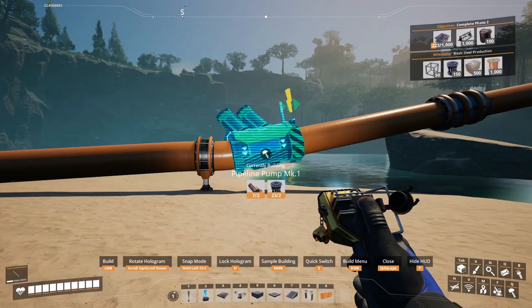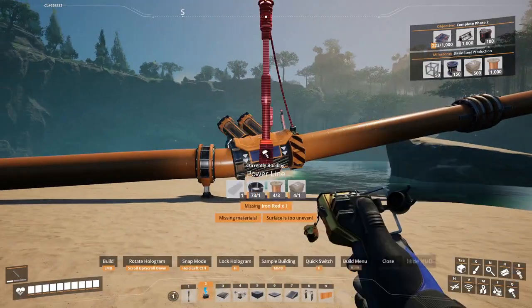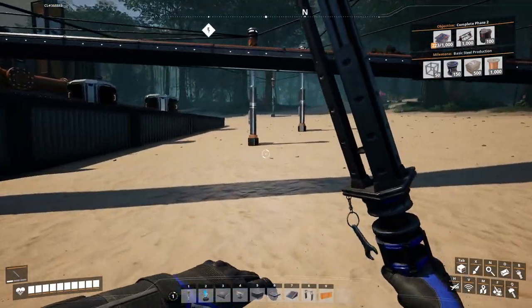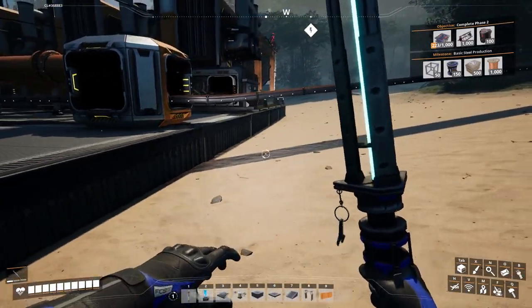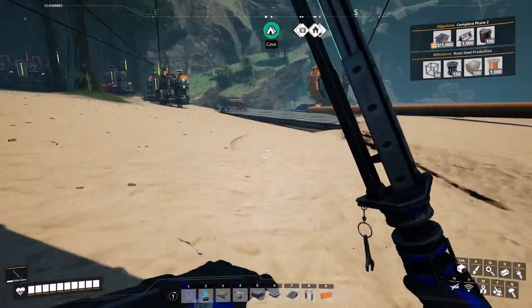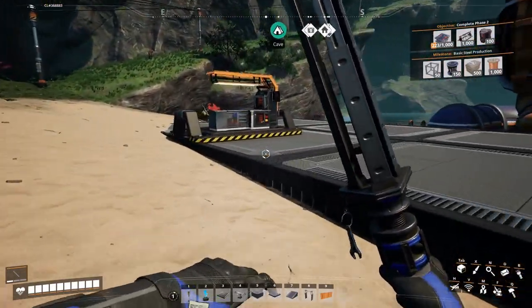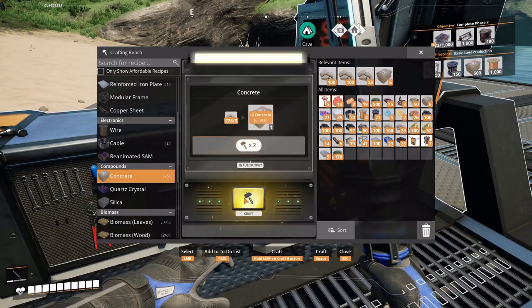We wanted to go that way. Okay, pump has been connected. Oh, I'm missing concrete? Are you serious? We can make concrete over here at the crafting bench. That's why I put the crafting bench down here, so we don't have to go all the way back.